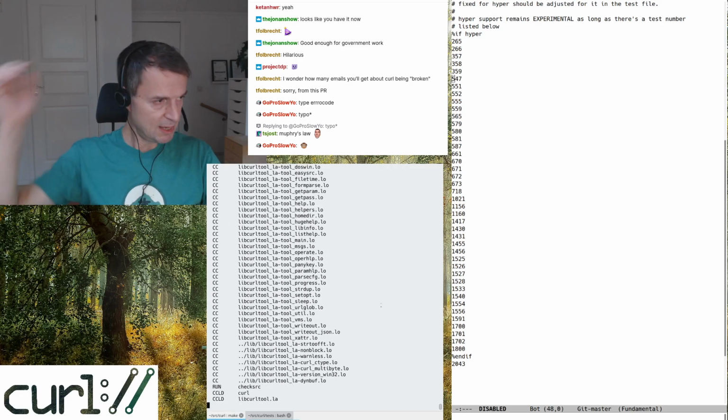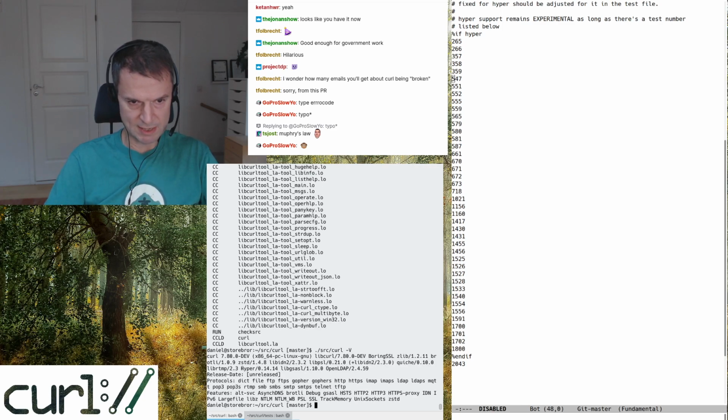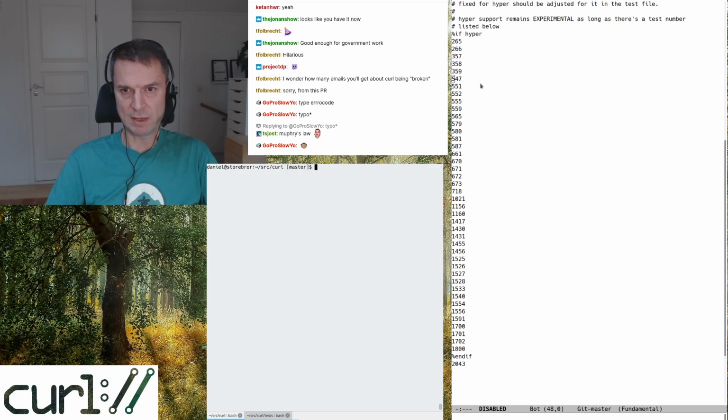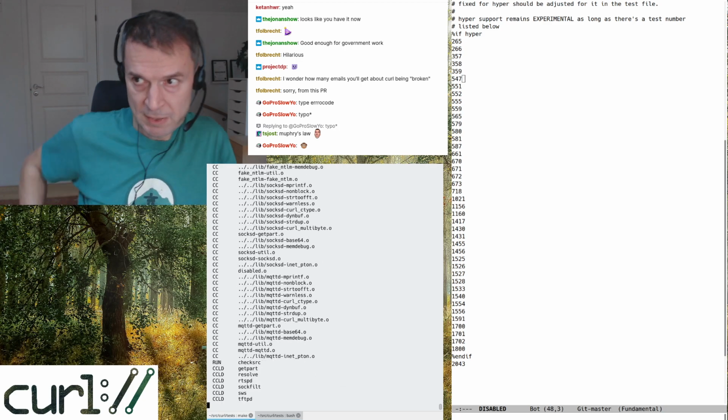So we rebuild everything. I actually had some bugs yesterday that I fixed when I did this build. So we can see this uses hyper and it uses quiche. And we can see here that it has HTTP 2 and HTTP 3 enabled. So the main point here being that it has hyper and it has HTTP 3. So okay, we go back to the 547. I rebuild all the tests as well.